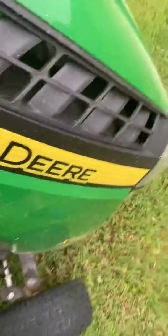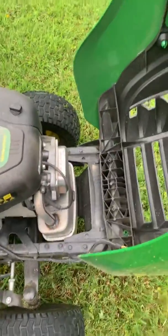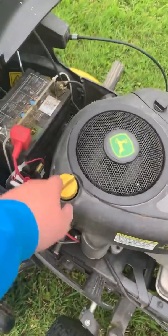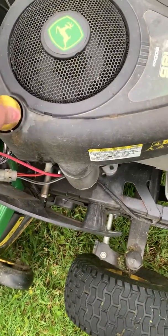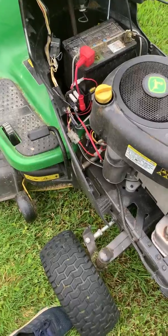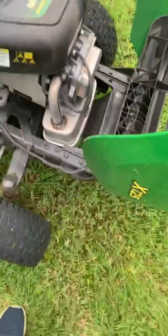Let's take that down. Got a bungee cord holding it there, and then we'll lift up the bonnet. So under her, obviously an engine. It's a John Deere Briggs & Stratton right there. There's your dipstick. You open that up and check your oil, but obviously you can't check it now because it's been running. Air filter, battery, a lot of electronics, I've got to say. Your exhaust, right there.